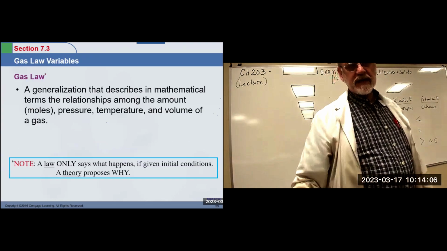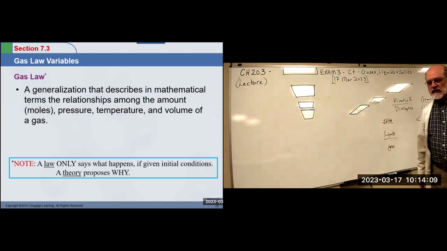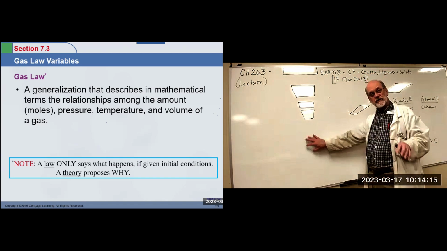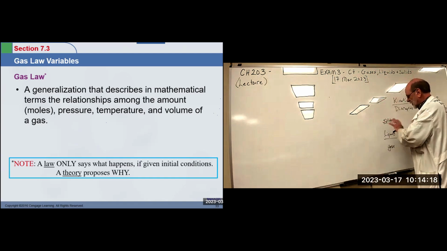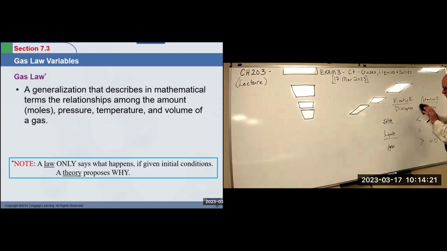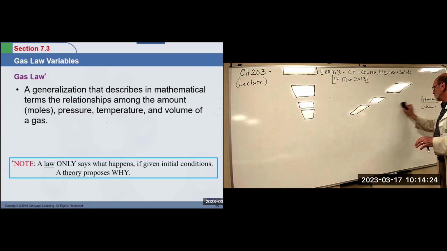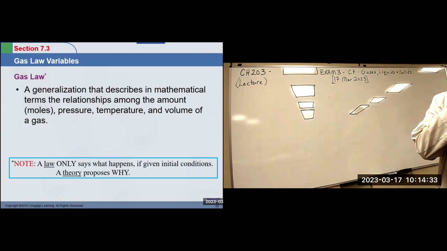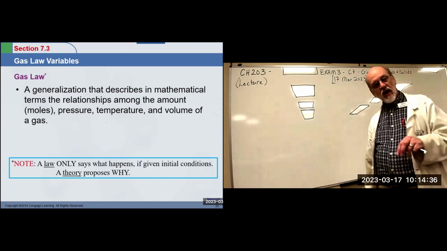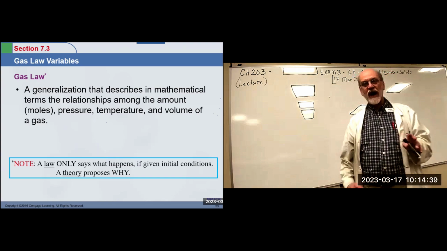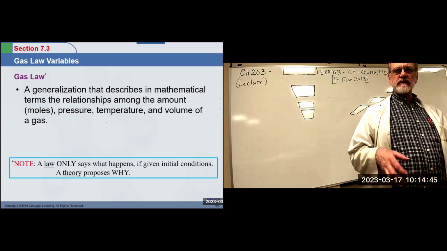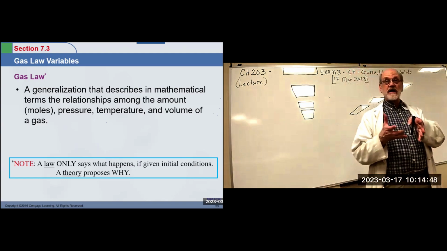All right, so now we're going to get to the gas laws. Remember, the difference between a law and a theory is that a theory tries to explain why. That's why the kinetic molecular theory is so useful, to explain the difference between solids, liquids, and gases. But gas laws, in fact, came before any of the theories. And a law simply explains what happens, not why, just what happens. So it's more limited in its application. If you step outside the conditions that are defined by the law, then the law doesn't work anymore.